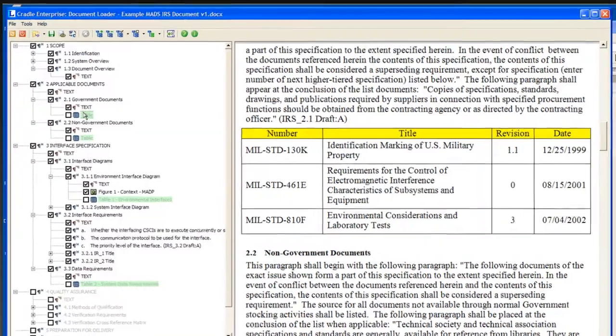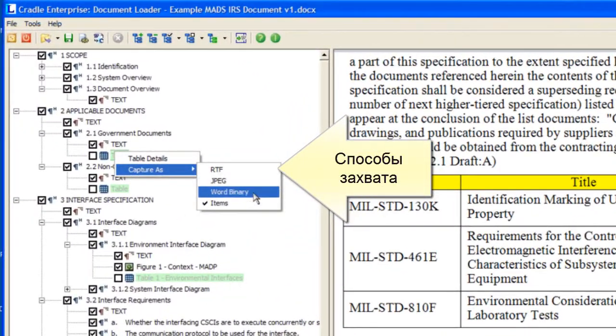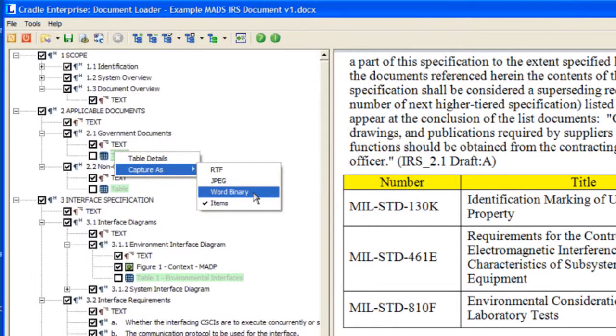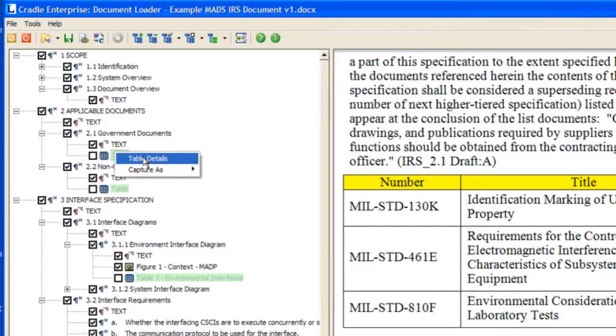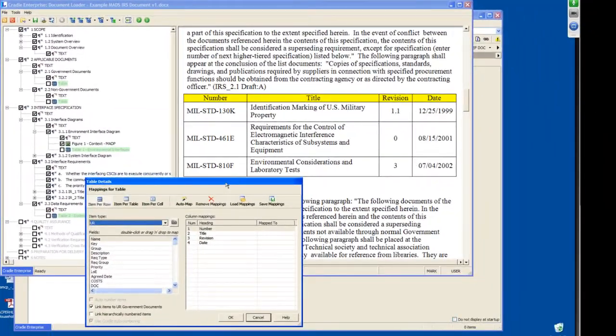I can capture that table either into a rich text object or an image or an embedded Word object, or I can capture information from inside the table, and that's what I'm going to do. And I can capture information into the database to create one item in the database for each row in the table, or for each cell in the table, or create just one item in the database from the entire table.